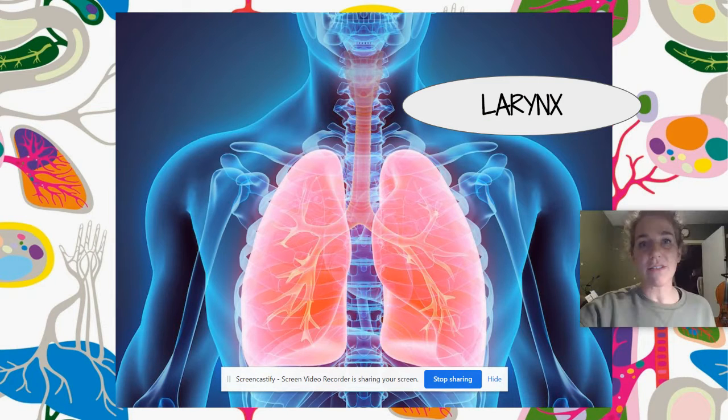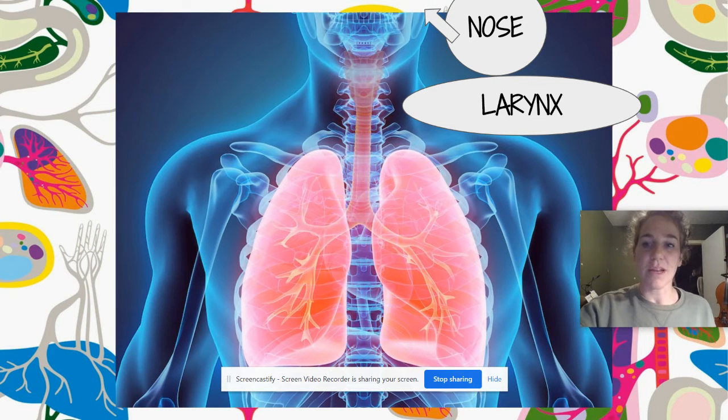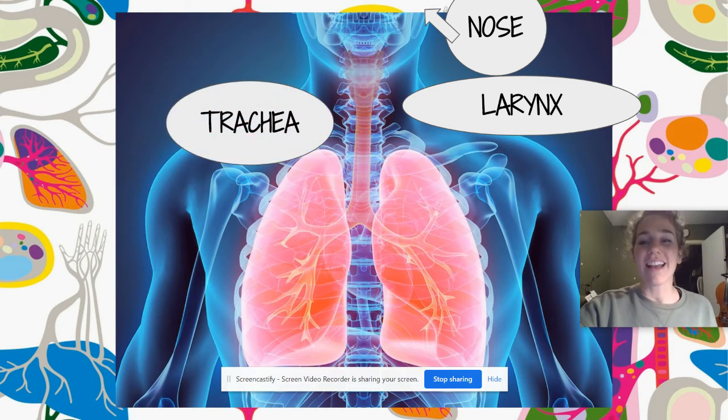There are lots of parts in the respiratory system, but not too many, luckily. You start with the nose or the mouth, I suppose, but the nose is pretty cool because it has these little hairs. I won't make you look up my own nose, but you can go to the bathroom and look in the mirror and look at your own nose. There are little hairs that prevent dirt from getting into your lungs, which is pretty cool.